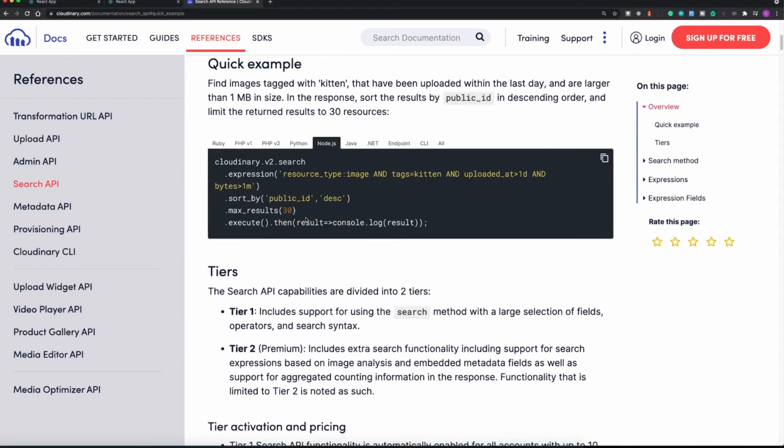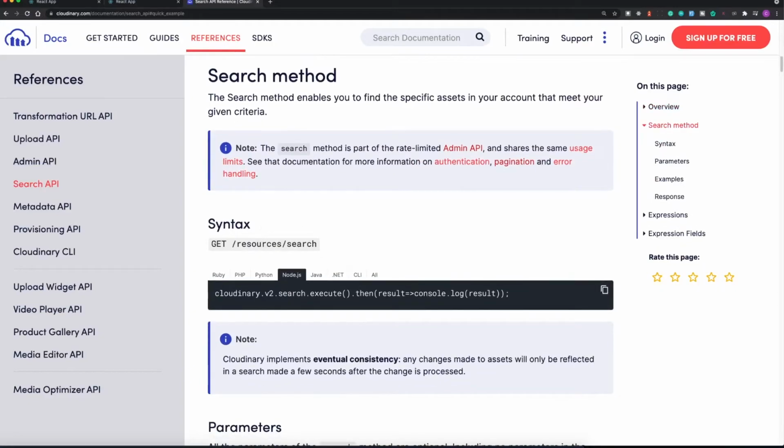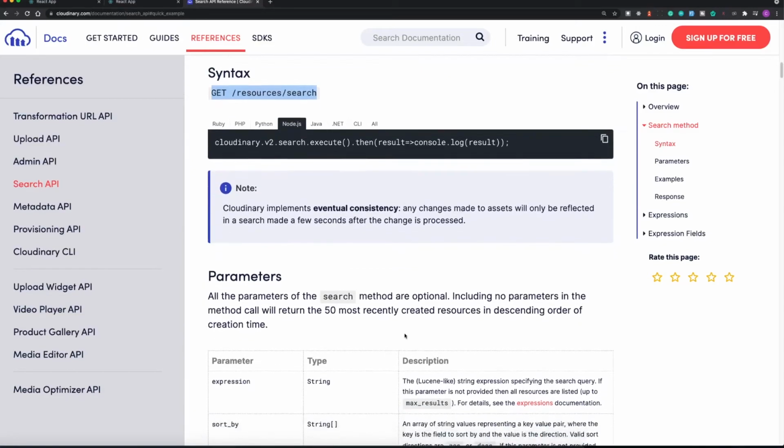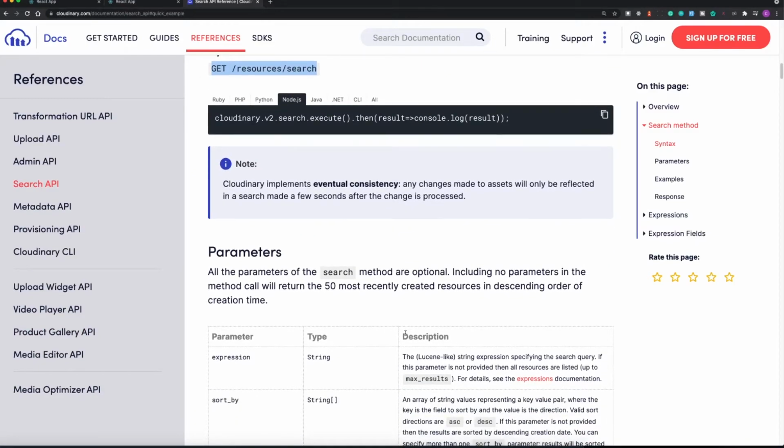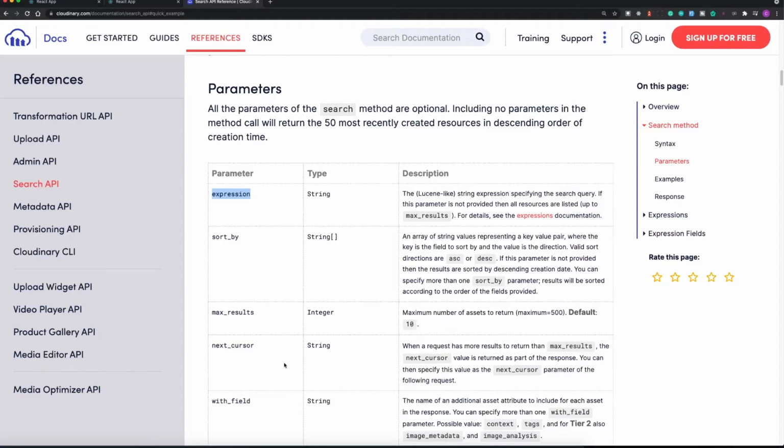If we scroll down a bit, we can see the URL we need and also the parameters. The most important parameter is the expression, which is effectively our search term, which we will capture in our search bar on the React frontend. We can also pass the next cursor for pagination, which is similar to what we have done already.